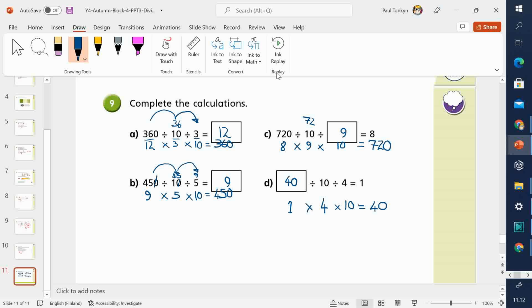Right? So 40 divided by 10 makes what? Yeah, if I do that, we get 4. Okay, now 4 divided by 4. How many times does 4 go into 4? Yeah, 1 time. Okay, so this one you have to do backwards. D, you have to work it backwards, and you have to do your times it to get the answer, because you're doing the opposite.